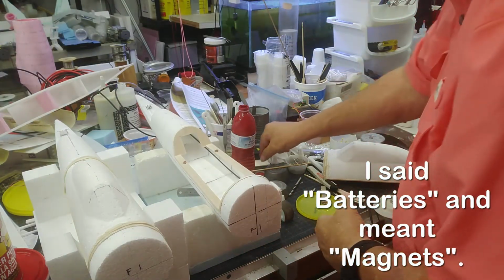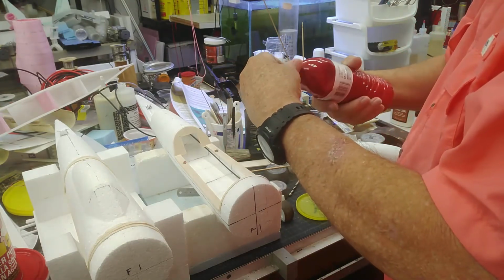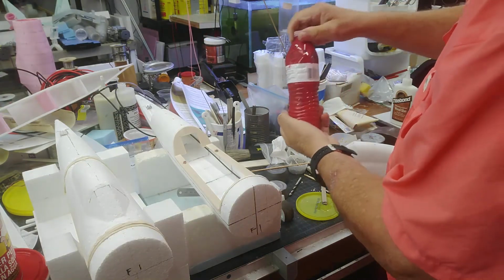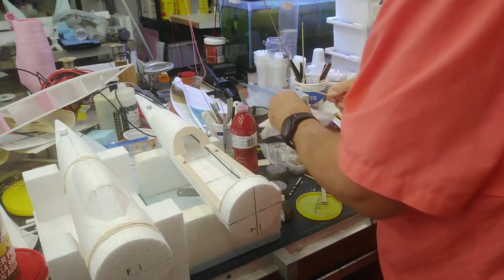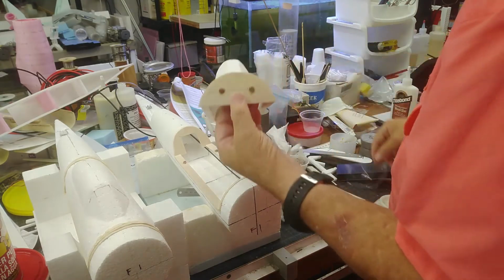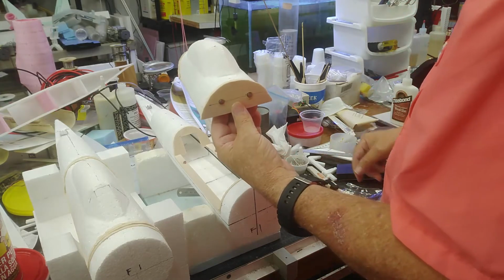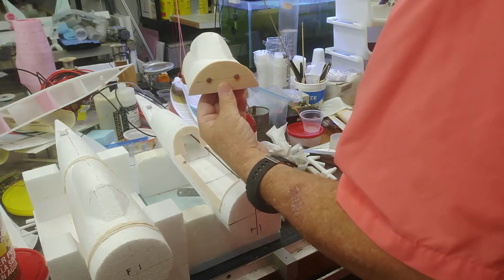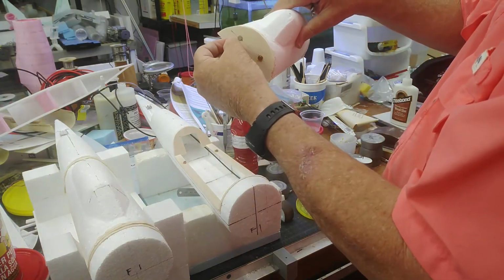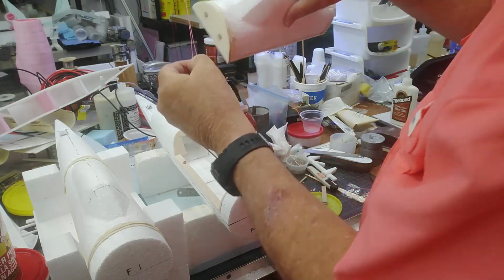Now, the spacing may be a bit imperfect. You can't expect to have exact alignment like that. It just won't happen. But in order to compensate for that inexact alignment when we drill the holes, we're going to take these off now. Oh boy, they're super sticky.